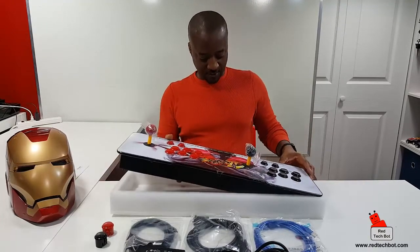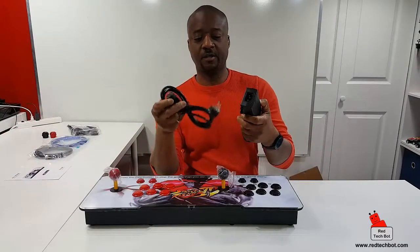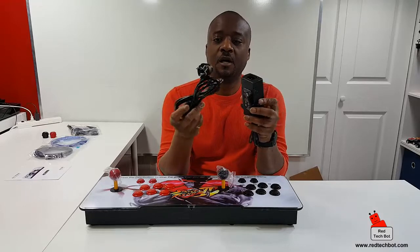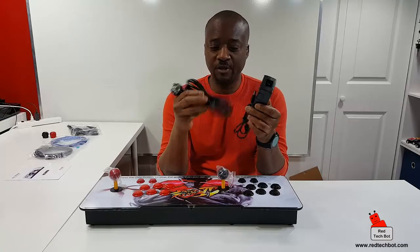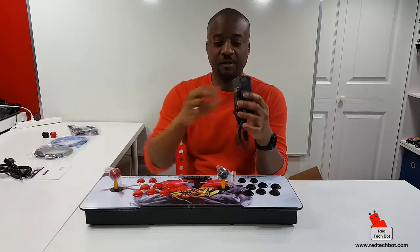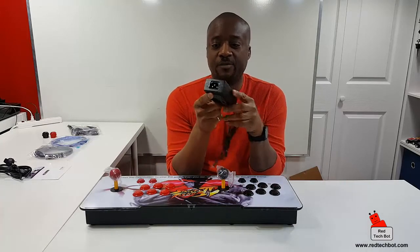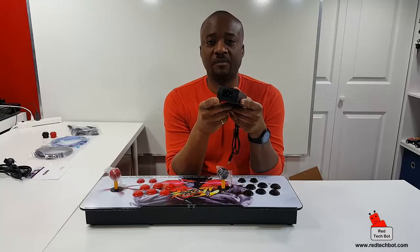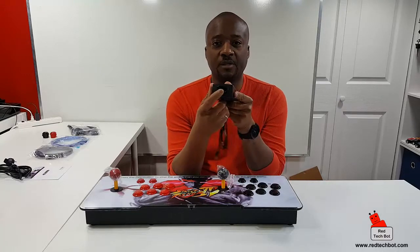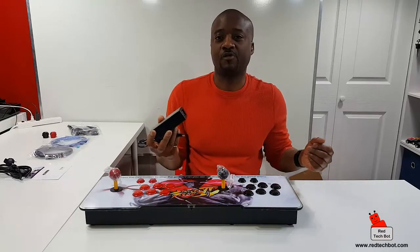What else? Let me just pull this out and let's look at this a little bit closely here. Wow, this looks really nice. Actually, I'm just looking at this power supply. What's good about this power supply is that this cable with this plug on it that won't work in North America is detachable. So I don't even need to get an adapter for this. The good thing is that I have this three-hole prong socket. It's pretty much a standard that's used across all electrical devices. So I can simply get a power cable, like a monitor cable, that can plug into this, and I'm good. I have power. So you can get power cables, of course, from any electronic store.